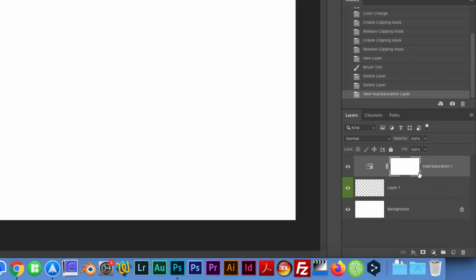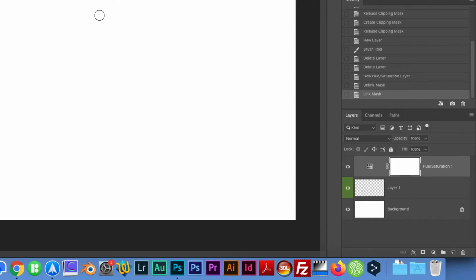This other thumbnail that you see on the right of it is called a layer mask. And this link indicates that it's linked to the layer contents. In this case, it's not necessary to link them, but by default they are linked. This becomes important when you have a normal layer, and you will see that later in this course. This layer mask allows you to remove part of the image or part of the effect that you create.